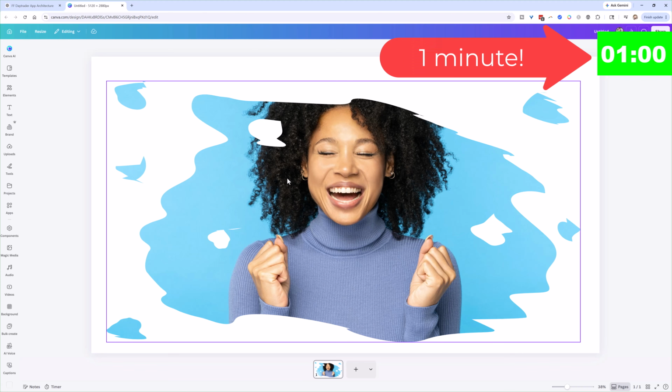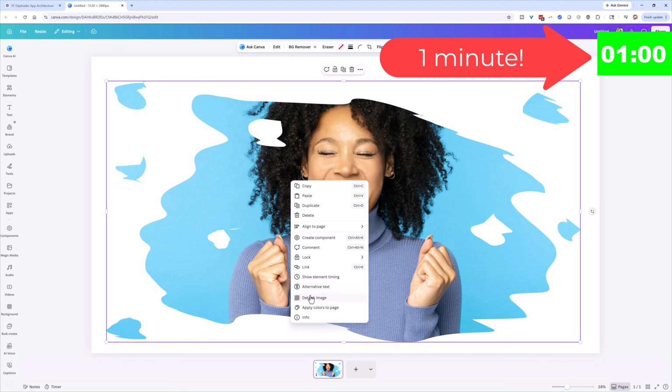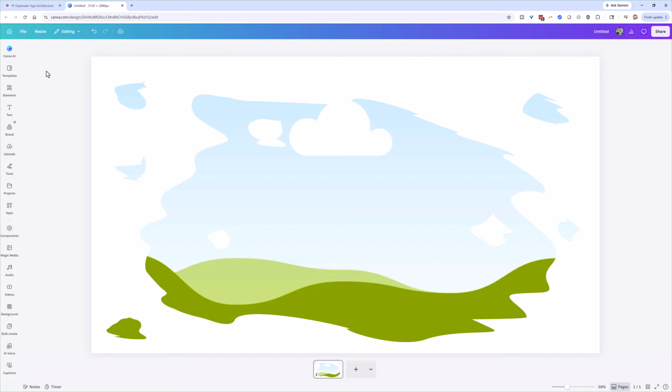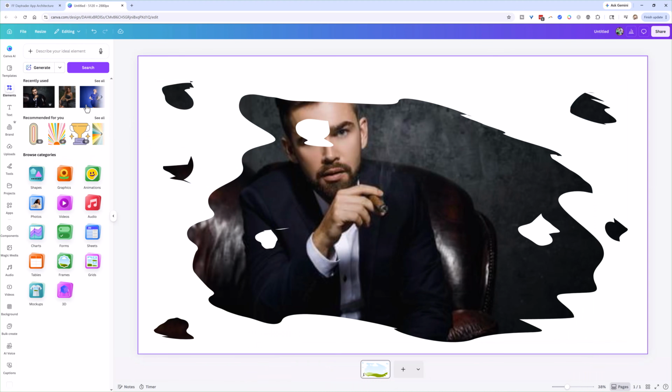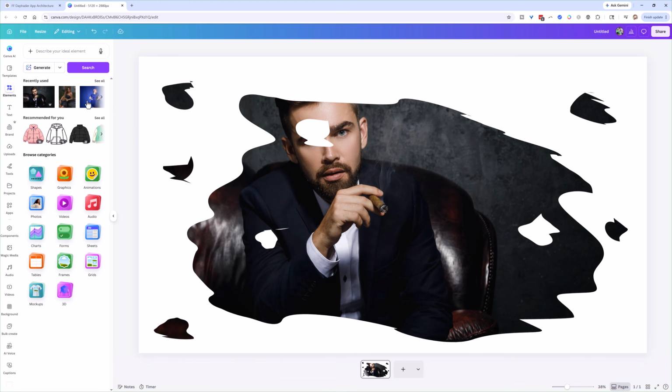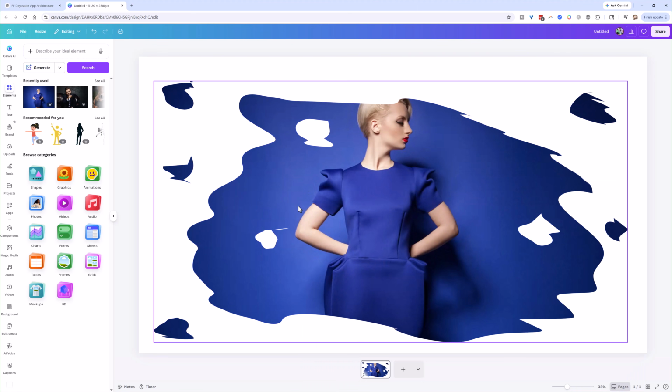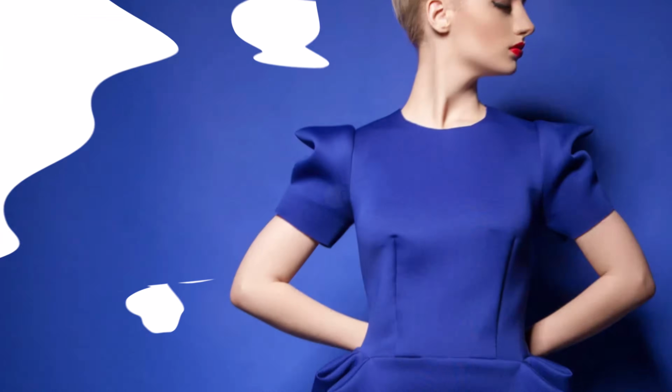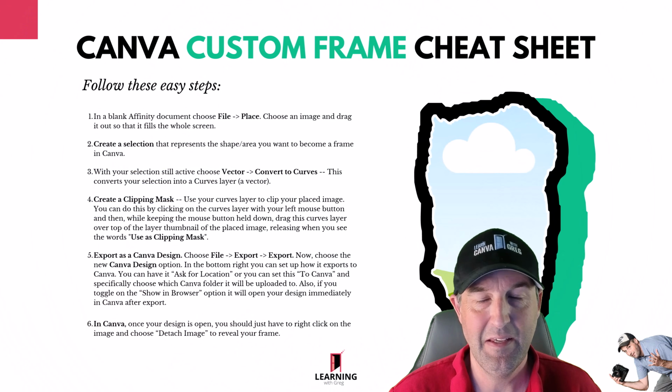And yes, it opened up in Canva here, and if I right click on this, we can see that I can detach image, delete that. Yes, this is a frame, so I can drag any image into that very quickly, able to create a custom frame. And we can see that yes, it did maintain the cutout parts of this frame, the extra parts of these frames. These are things that might get dropped if you save something as a PDF. The new preferred method is this saving as a Canva design, now that we have the integration between Affinity and Canva. So that's it. It's fast, it's easy, it works.